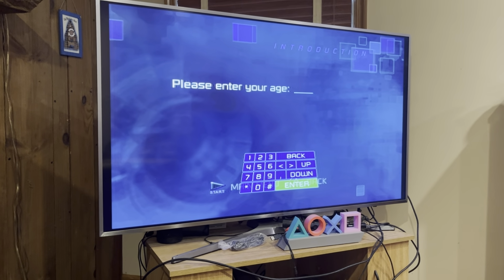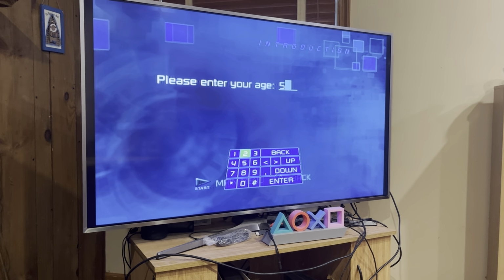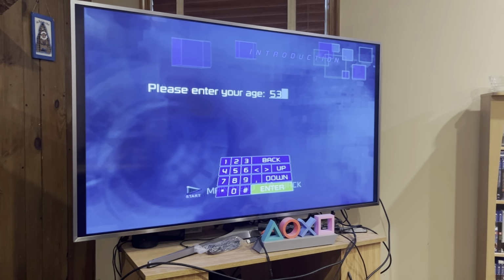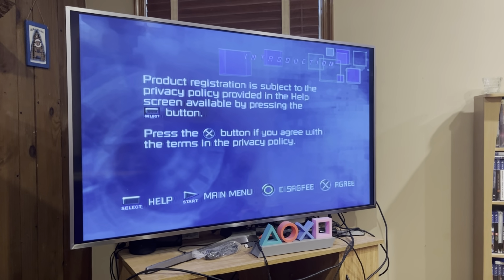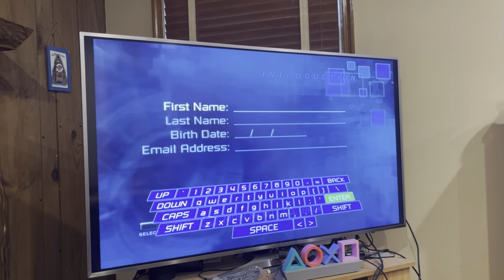My age. Now, we don't really need to know this and talk about it. Let's just not talk about it, people. Yes, I agree with the policy. Oh my goodness. One second.